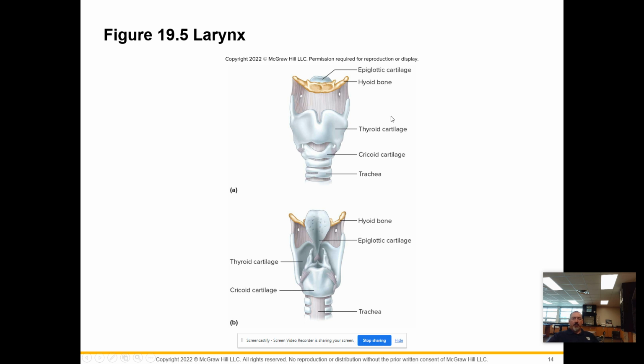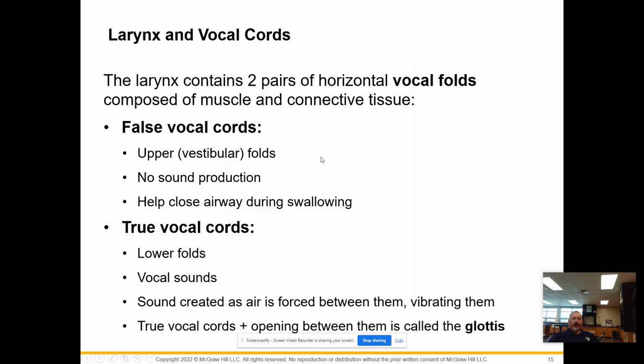So let's take a look at the structure. Here is our hyoid bone. Here is our thyroid cartilage, our Adam's apple. You can see a little bit of the fringe of the epiglottic cartilage, but when you look from the posterior aspect, you can see it there. That is the big piece of the epiglottic cartilage that's going to fold over your trachea when you swallow. If you go down, here's the cricoid cartilage, and then we start to have the rings of your trachea. There's about 20 rings there as you move down. You can see they are incomplete rings of this cartilage. So cricoid can be seen here. Most of it is posterior aspect, and you can see it move there.